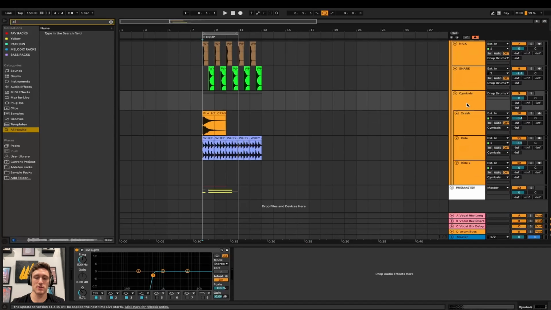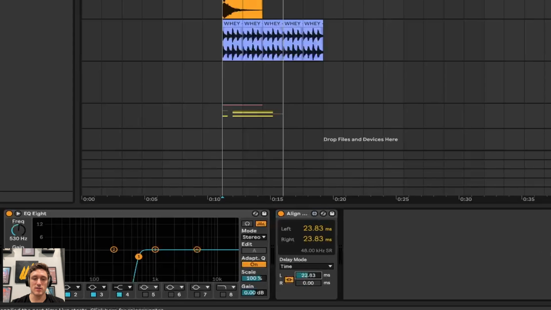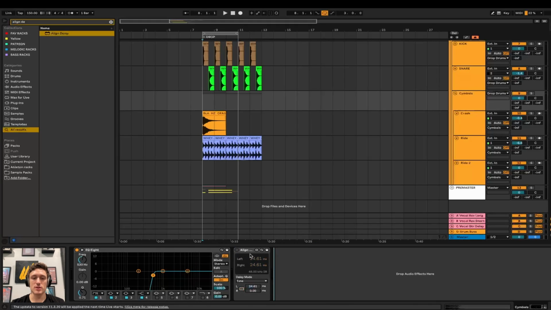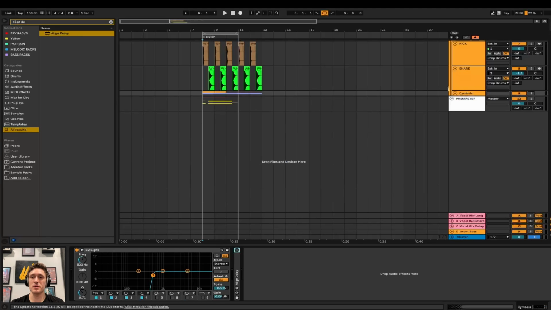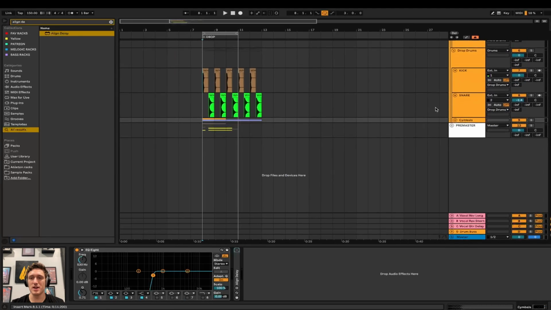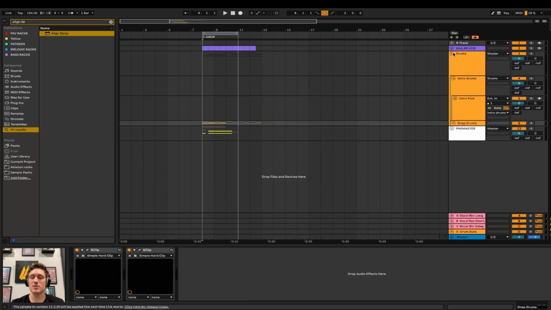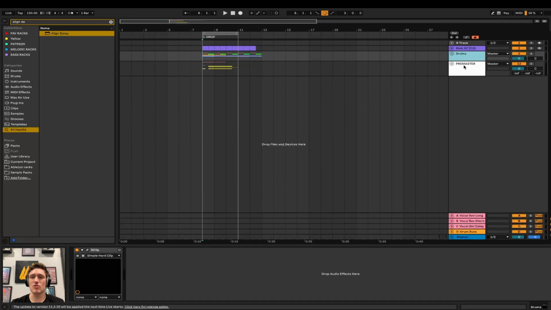One thing I would think of doing is putting a Line Delay on here, and just having it set for like 20, 25 milliseconds later. I'm going to turn that off, but this way it'll move past your transient. I don't like to sidechain my cymbals, but if you do, go for it. I just prefer not to, but you can move them a little later, that way they don't hit with the transient. In this example, I do not have that. It's not a big deal. So drums, that's really it. That's being sent straight to our master.